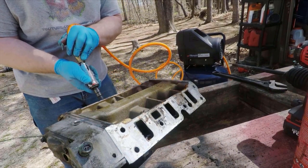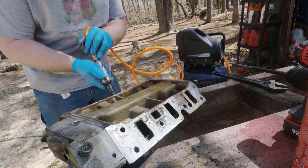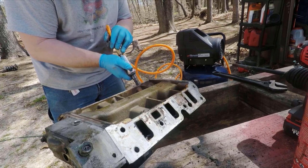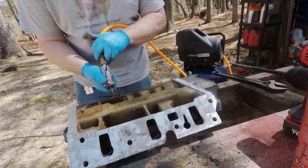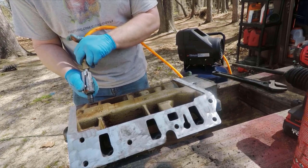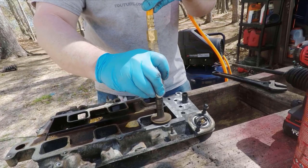So no problem there. Then I'm just taking some Scotch-Brite pads on a small die grinder here and prepping all the surfaces on the manifold and cleaning them, making sure they're good and clean and flat, so that we're ready to put on the new gaskets. Then of course I did the same thing to the other side and to the flat parts on the bottom. And did the entire top also, just to make sure there was no trash or anything that would cause any problems with sealing on it as well.